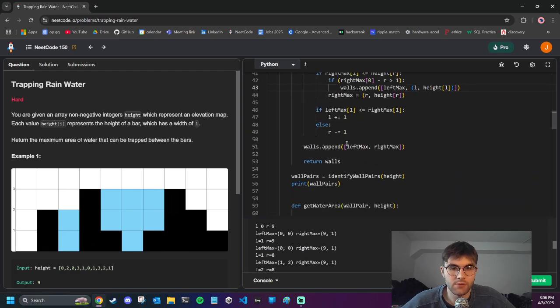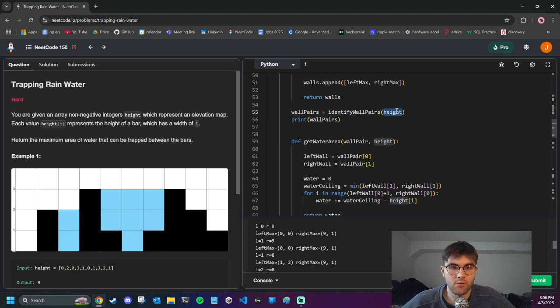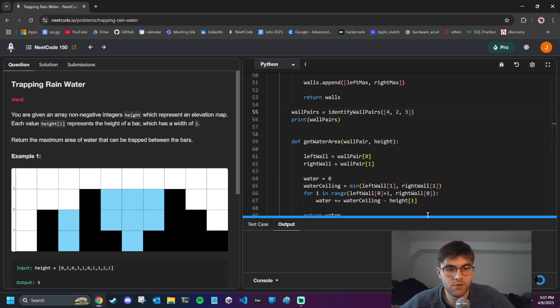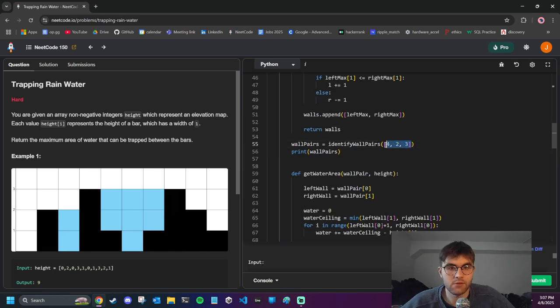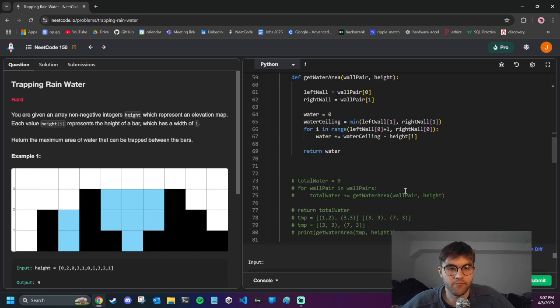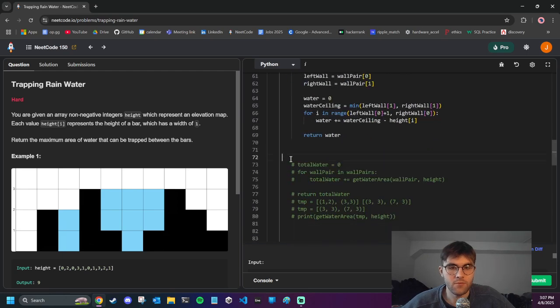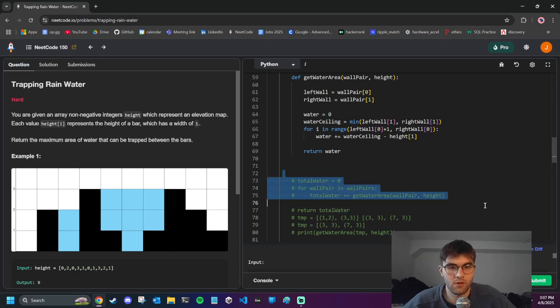So what if I were to do wall pairs with 4, 2, 3? So this should give me just one wall pair, 0, 4, and 2, 3. Okay. So yeah, this code still should work.